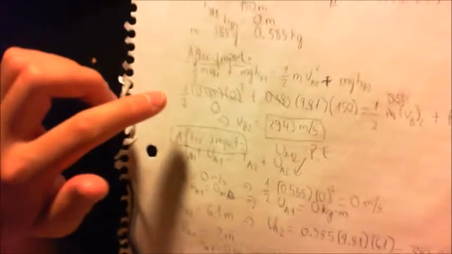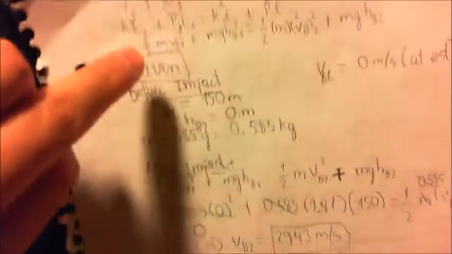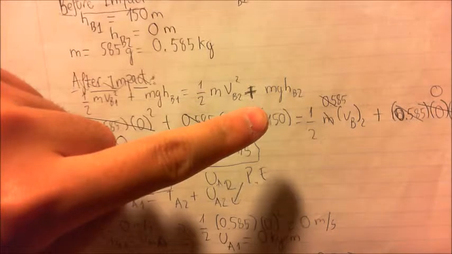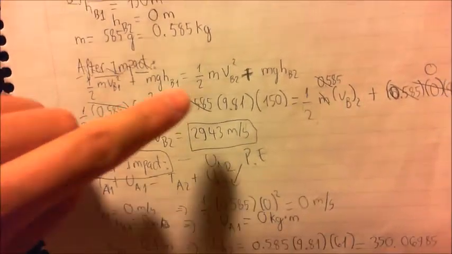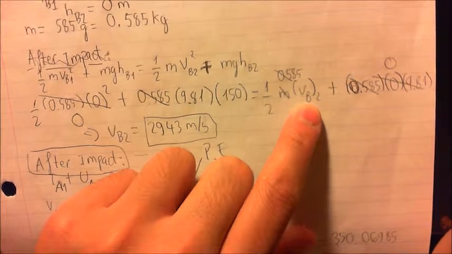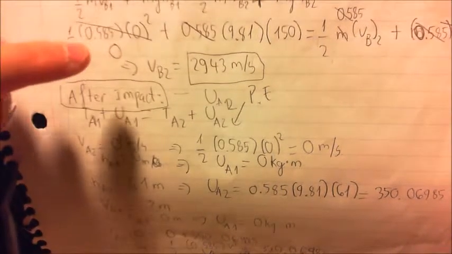And so I just plug into the equation of the principle of conservation of energy, which, you see, is exactly the same. So when you plug it in, you see that we don't have the final velocity, and so we need to find it, and after I calculate it, I got that.